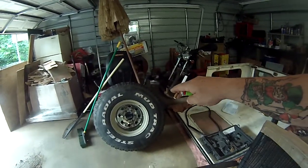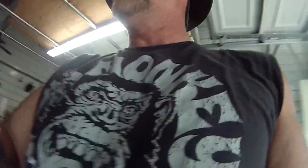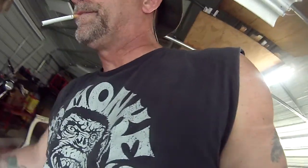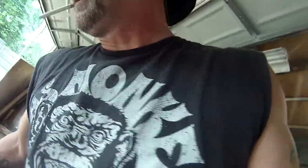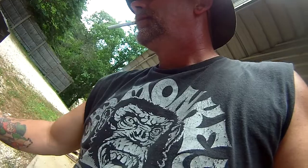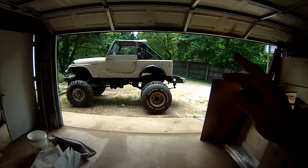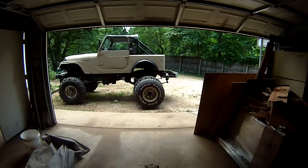Personally, I think it looks really good with that ring to match the paint of the Jeep. As a matter of fact, what I might do here is roll this right up to the back tire, so you can kind of get the gist of it, if that'll stay. And you'll get the gist of it with that ring and the chrome, and the ring matches the Jeep. I think it looked good with the new tires and everything on there.